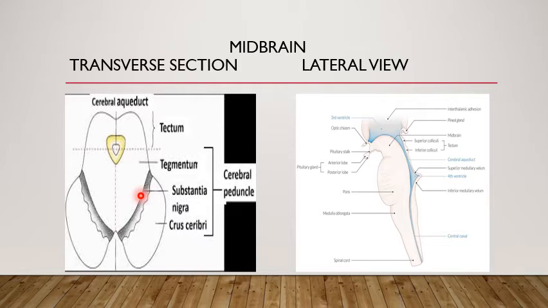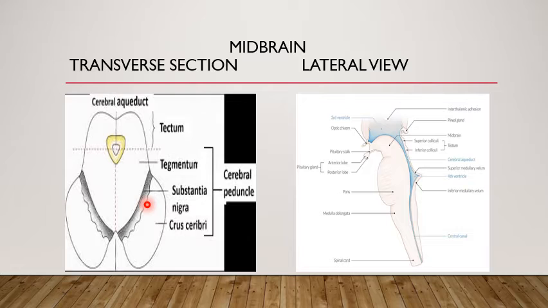Now, the clinical application of this at your first year level, what you need to understand is, if dopamine production decreases, students, what would happen? The person would suffer from a disease called Parkinsonism. We had discussed this when we were dealing with basal nuclei. And Parkinsonism symptoms are very obvious.